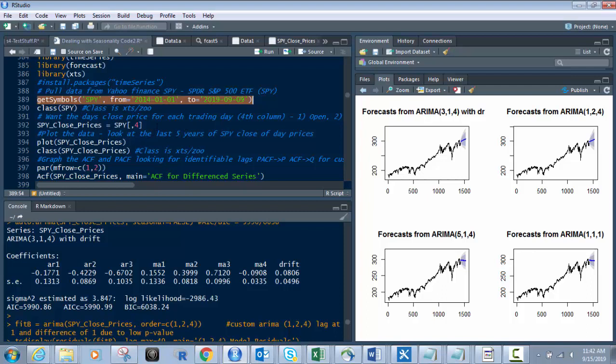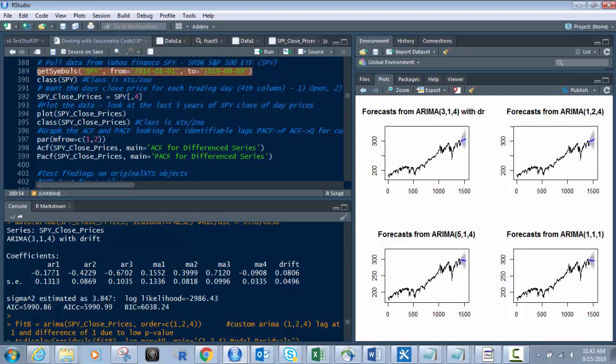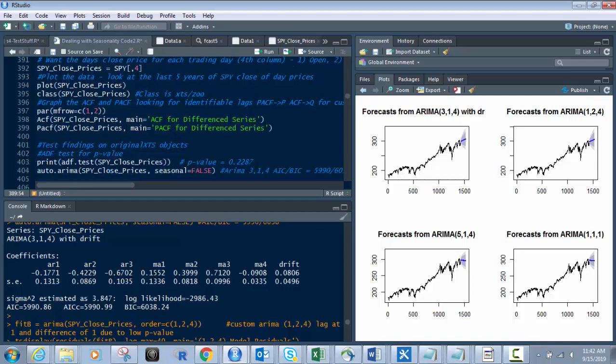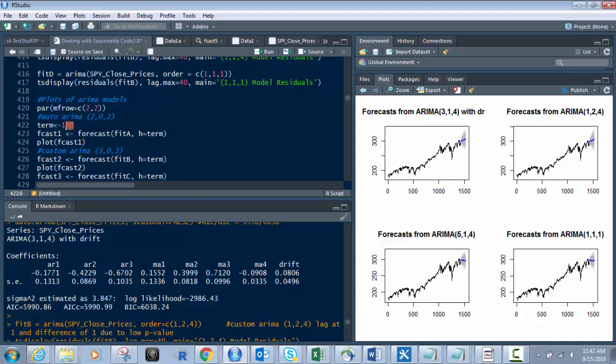But I want to show you really quickly how to forecast any publicly traded stock information or ETF, whatever you want that you can get through Yahoo Finance. So you can quickly get that. I got 5 years of data. You can see it right there. And we forecasted based on that the next 100 days. I could switch that from 100 days and make it 90 days. I could make it 365 days. I could do whatever I want there.